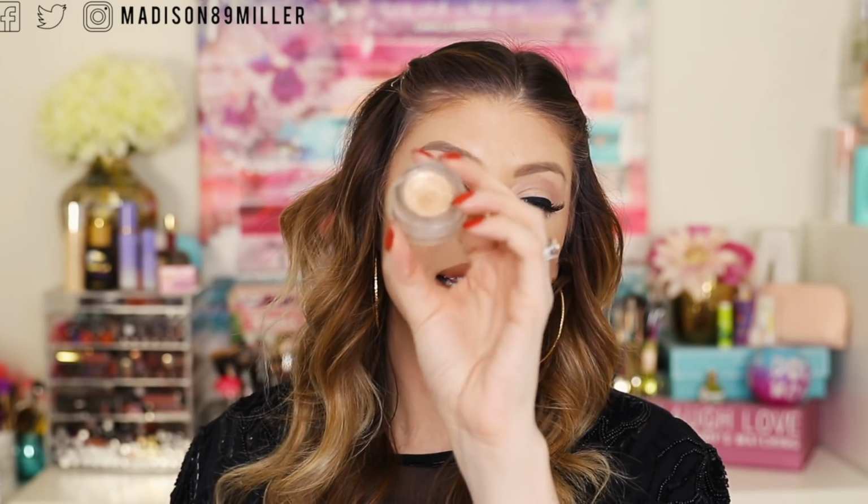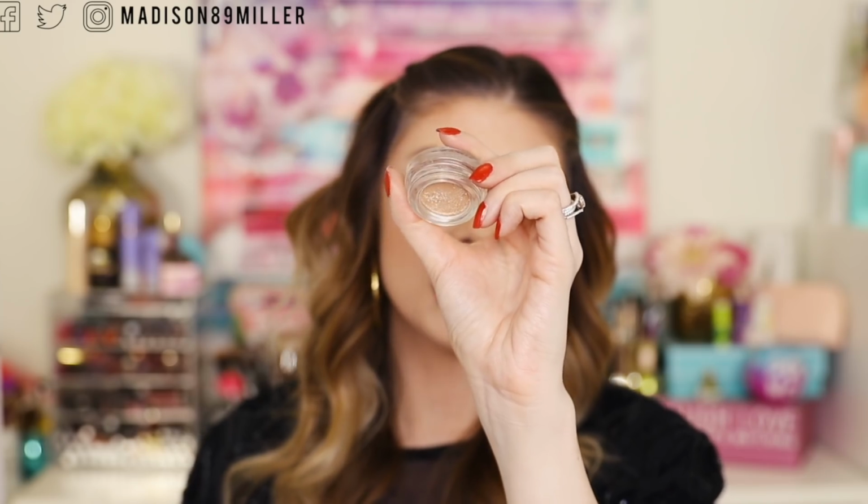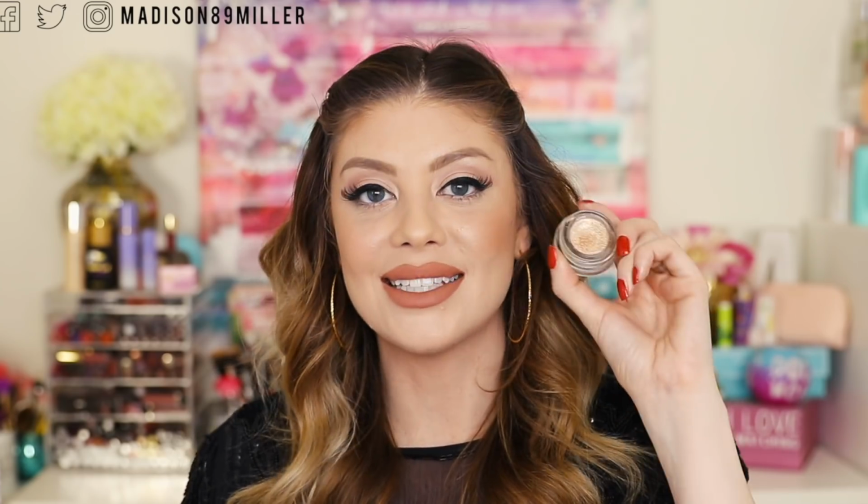I definitely recommend it. And the other one that I'm bringing with me is the Tarte Chrome Paint, and this is in the shade Top Yacht. I love this one too. I actually just recently used this in my last minute New Year's Eve tutorial. I used a lot of new products in there, so go check out that video if you haven't already. But I love this shadow pot. It is so pretty. And this is another one that I like to just put all over my lid and maybe dust a color in my crease, and then boom, I'm good to go.